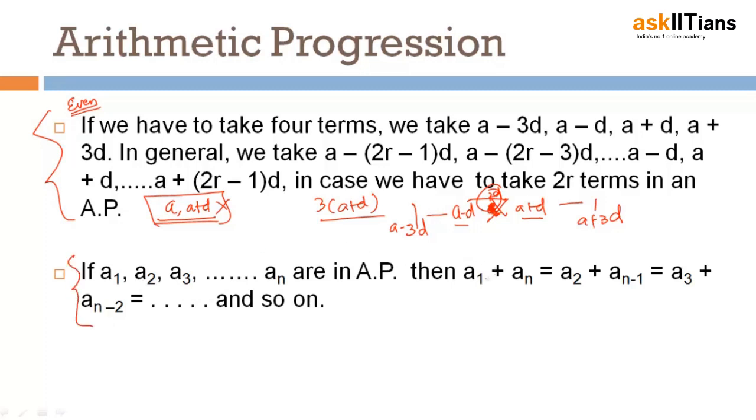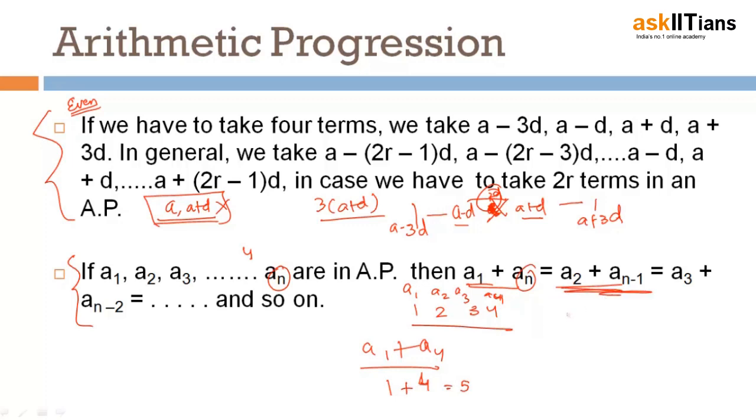The 4th point: if you remember, I explained this when we derived the sum of n terms. Take an example: 1, 2, 3, 4. What is your n here? It will be 4. Going by the formula, a1 plus an, where a1, a2, a3 and a4 are the terms, so an is a4, which is equal to 4. This will be 1 plus 4, which is equal to 5. Now going to the second term, a2 is 2 plus 3, which is equal to 5. So both are equal. Again, a3 will be 3 plus 2, which will again be 5. You can take 1 or 2 more examples by yourself to understand it better.